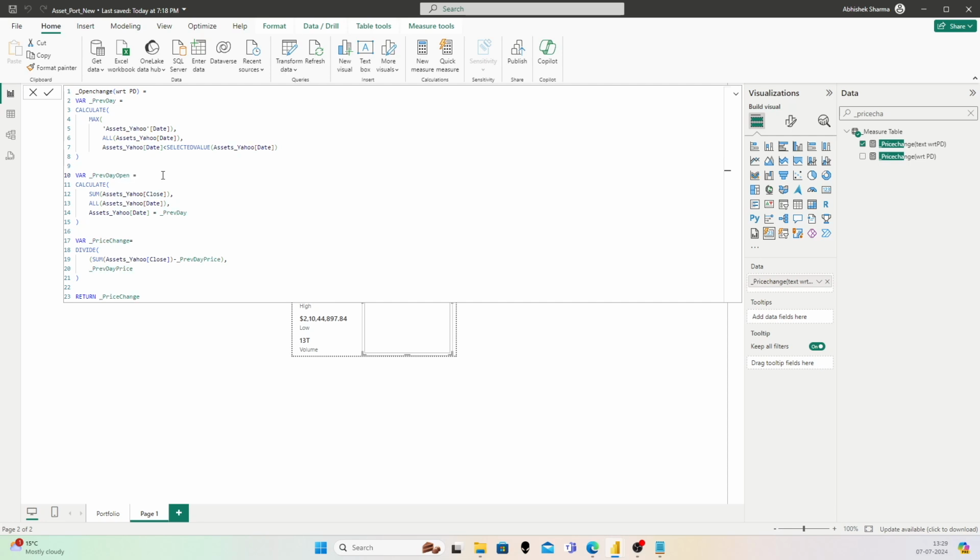Previous day open. Instead of close, I'll use open, and this will also remain the same. Now open change to open, previous day open also, and return. Everything is good.